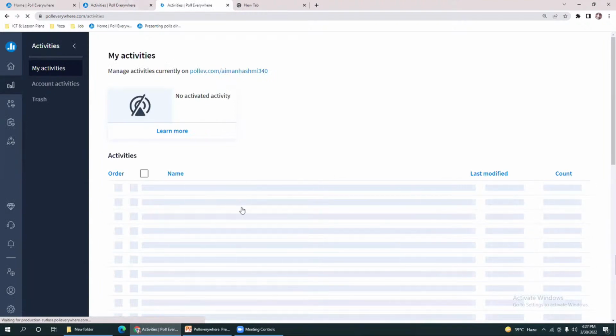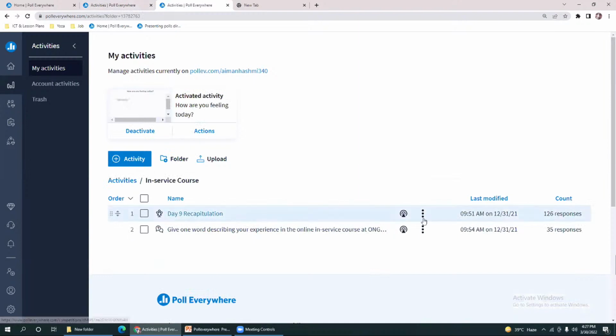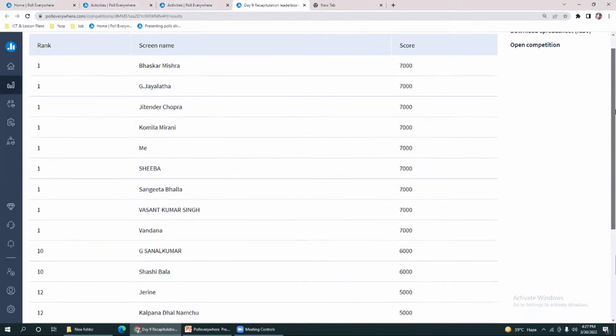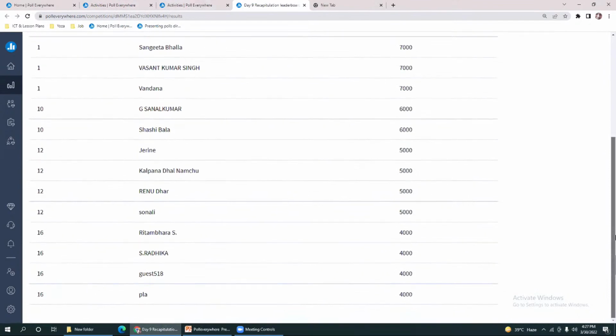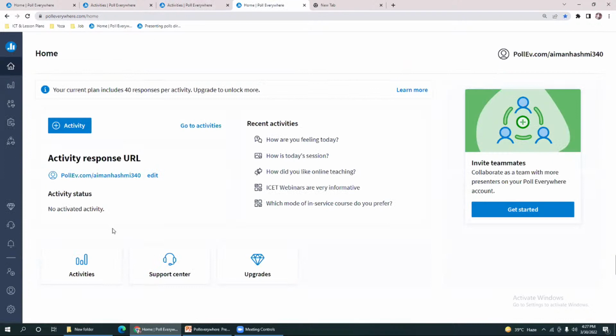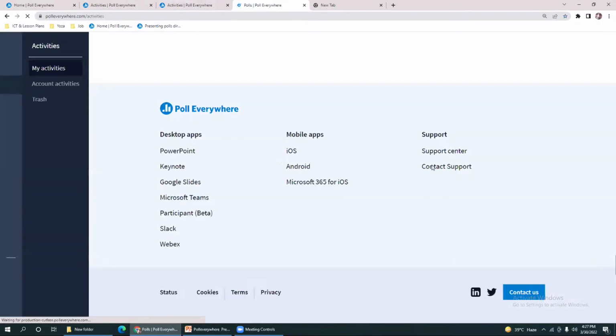Go to any file, and let me show you with more responses. See responses. So you can see the score as well as the responses. Is it clear? Okay, it's very easy. These are the participants, with rank as well. The rank is according to the time taken. Okay. So this particular man, Mr. Bhaskar Mishra, has taken less time than other respondees. That's why he is at the first rank. And most of them are at the first rank, right? So according to the time they have responded, the responses could be seen.